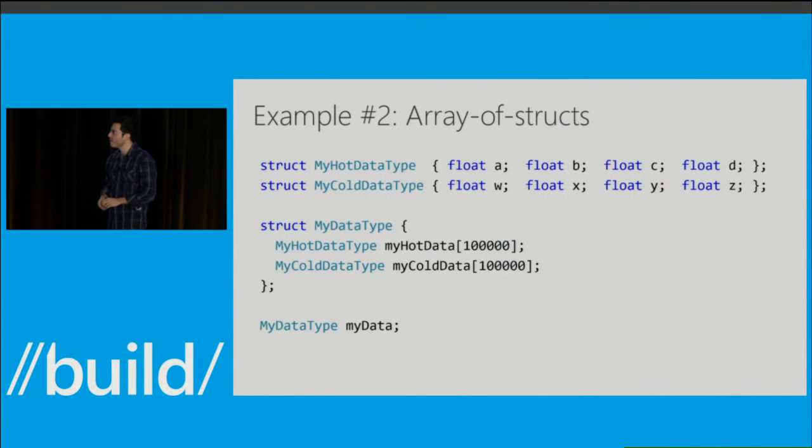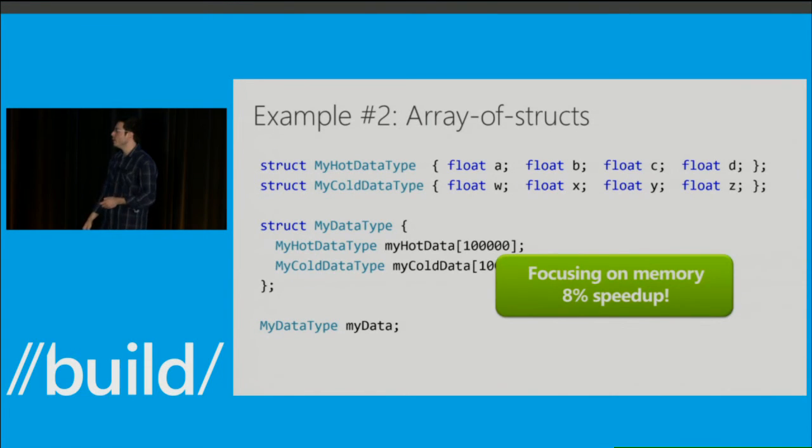So the way to get around that is, step 1 would be split your data type up into hot data and cold data. That's what I've done here. I've just given it a really bad name called my hot data type and my cold data type. But you could think of making a subclass with your computed data and a subclass with the final data, something like that. And we now have 2 arrays instead of 1 array, but all the hot data is contiguous in memory, and then all the cold data is contiguous in memory. And that stuff can stay in main memory. It doesn't have to pollute the caches at all for us.